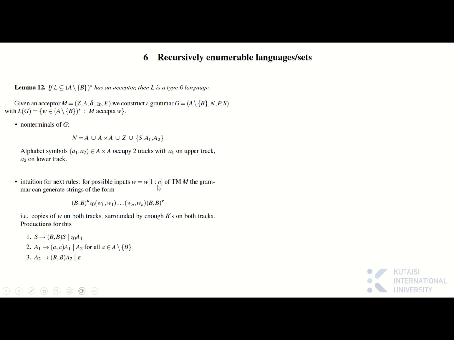So for possible inputs, for a Turing machine M, the grammar can generate strings of the form like this.